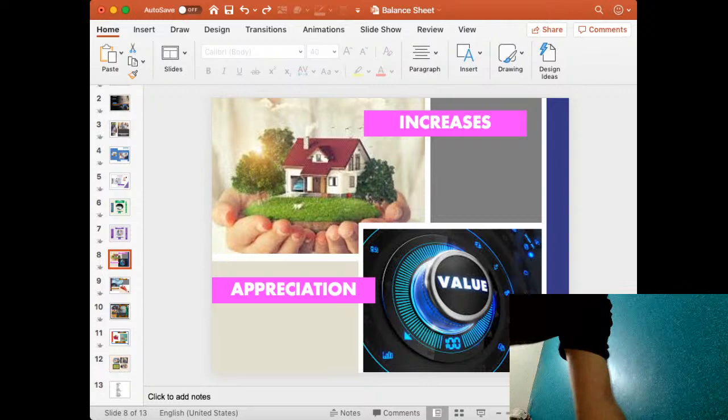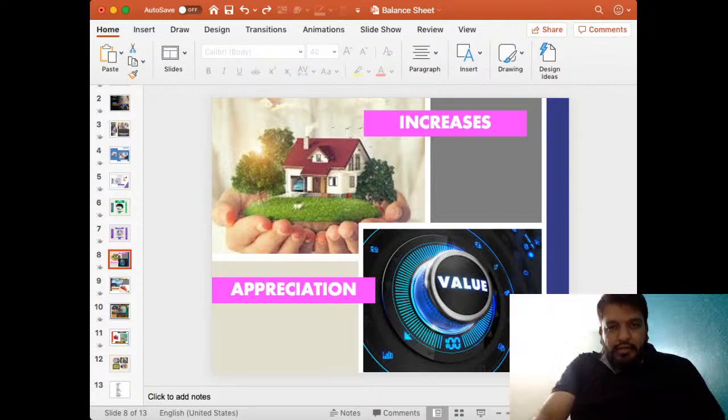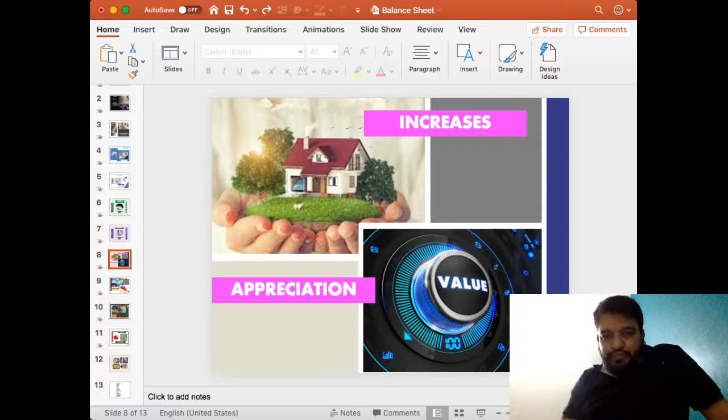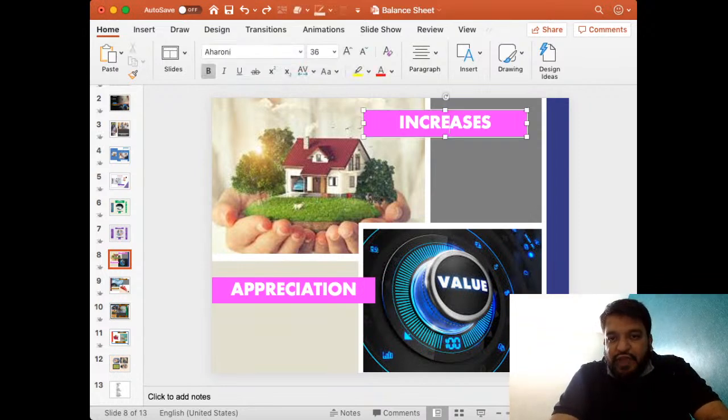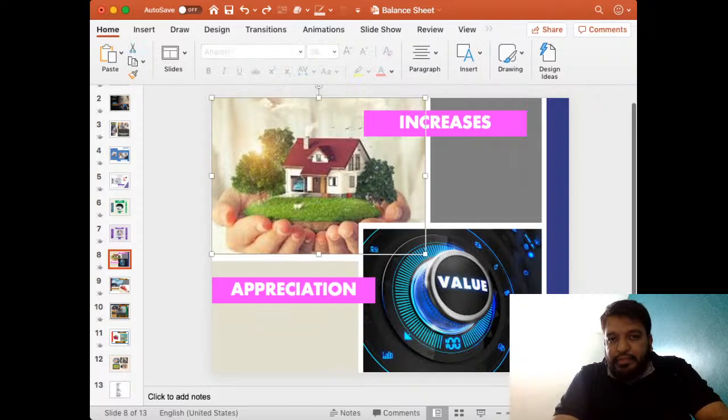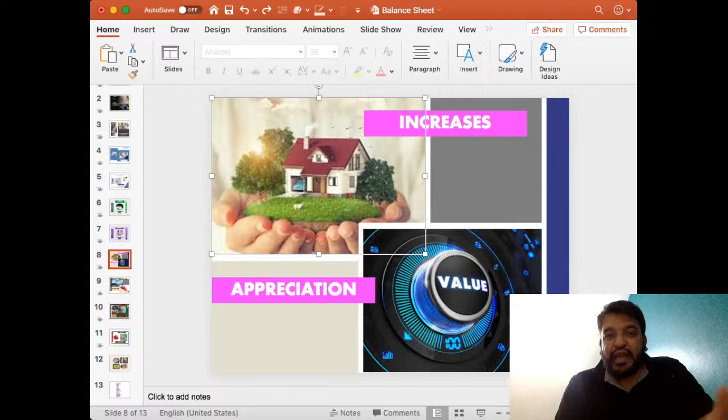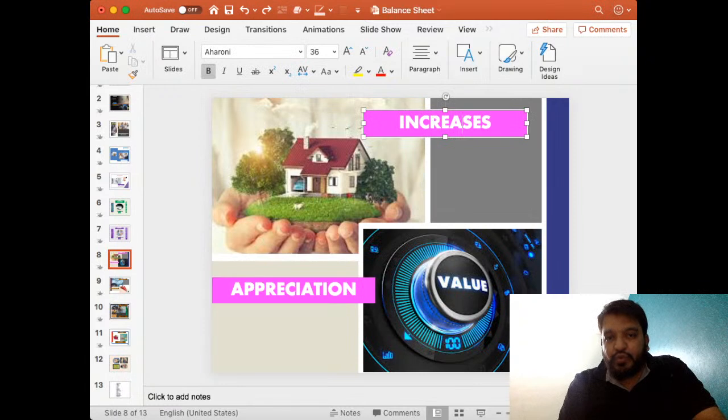Okay, so basically, if there is an increase in the value, increase in monetary value, that is called appreciation. Generally, you have properties, your father or your grandfather might have bought it for maybe few lakhs. Today it is in 50 lakhs or crores. So anytime the market value of a product goes up, that is called appreciation.